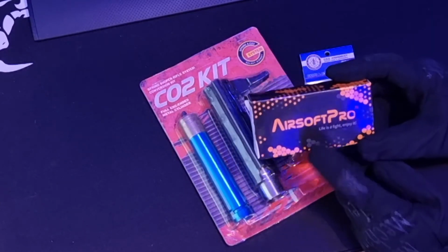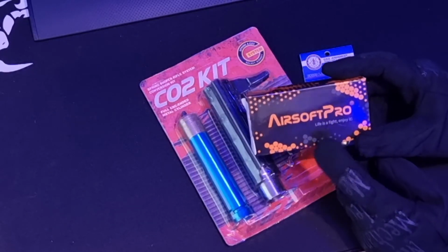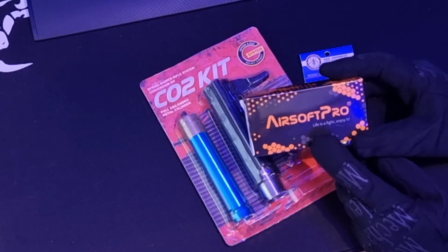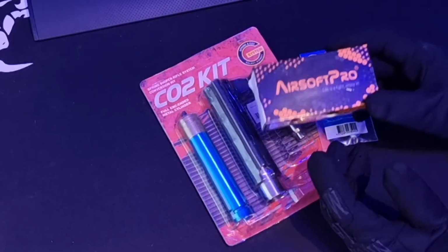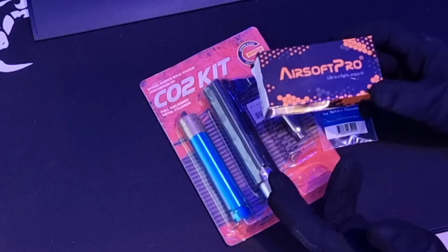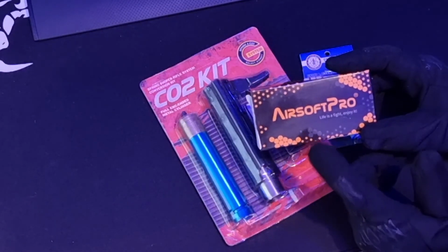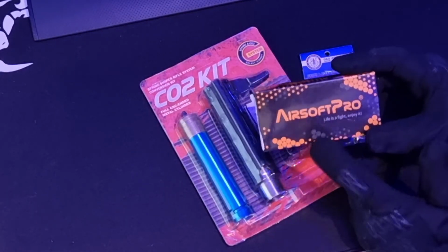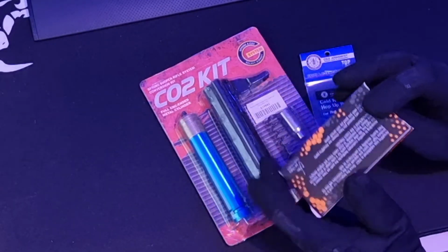But hopefully, from what I've read, this A&K SVD Pro hop-up should fit in the Barrett, because a lot of the items in the A&K SVD and this Galaxy Barrett, or Lancer Barrett, they're both the same, are very similar. I've been reliably reading that a lot of people have got away with fitting this hop up and noticed better improvements. So I managed to get hold of one of these.